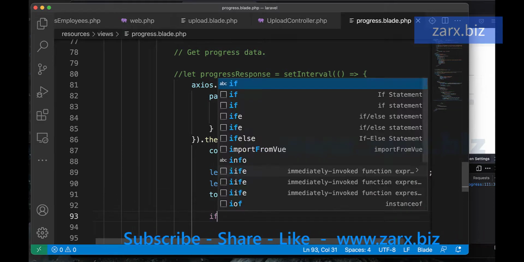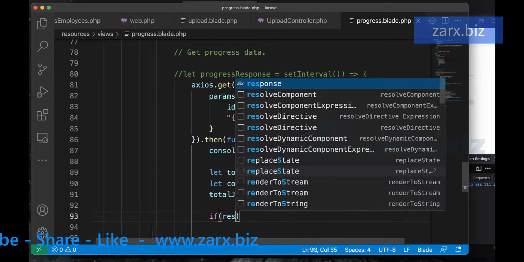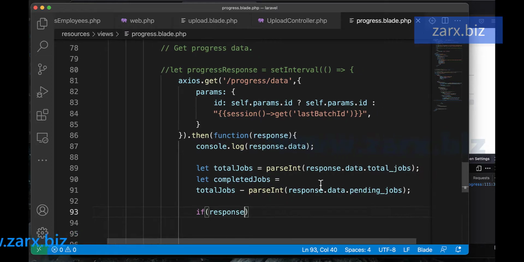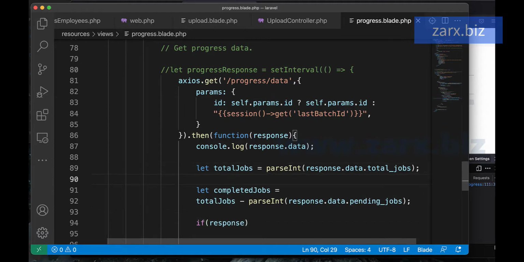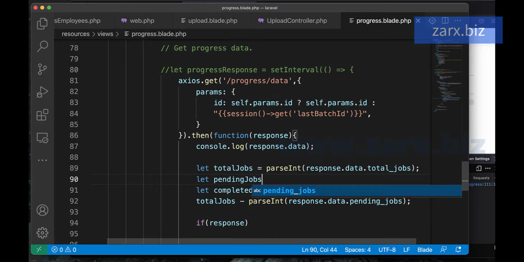Now if we say if, we can say response. Now if we are going to use something multiple times, we can put it in a variable. So I need to use the pending jobs again, so I'm going to put a variable for it. So let's say let pending_jobs.